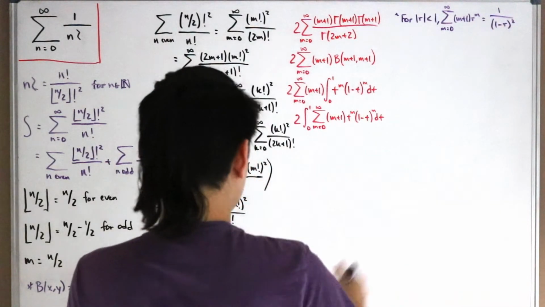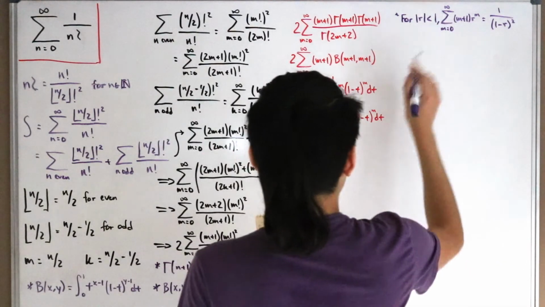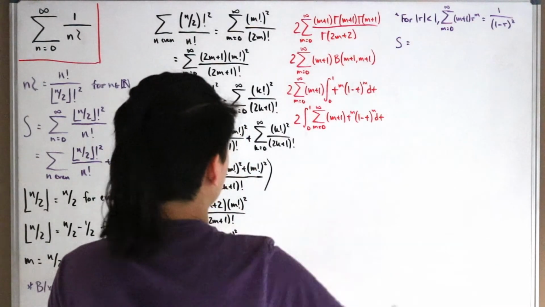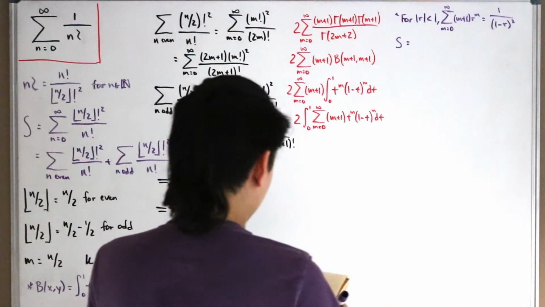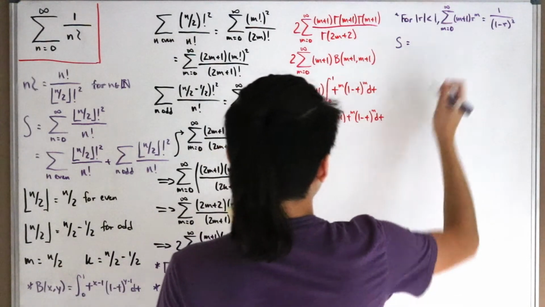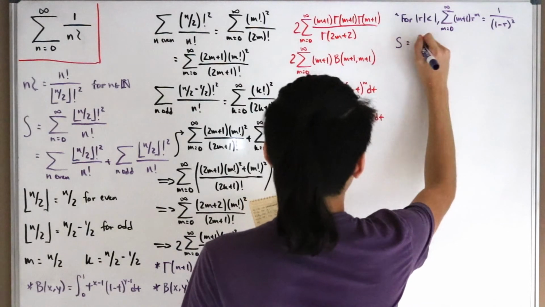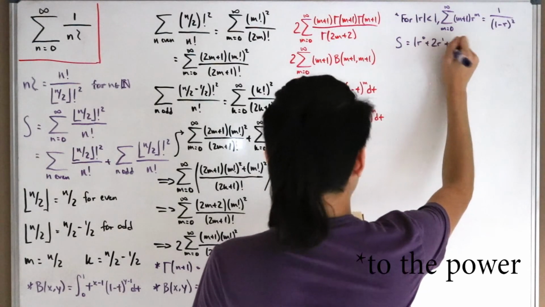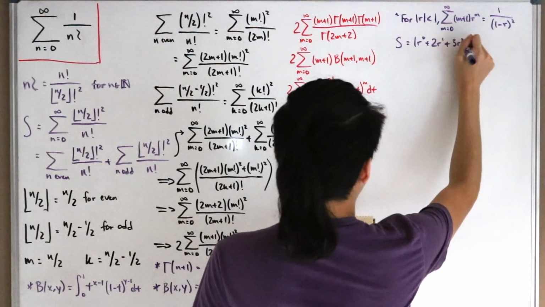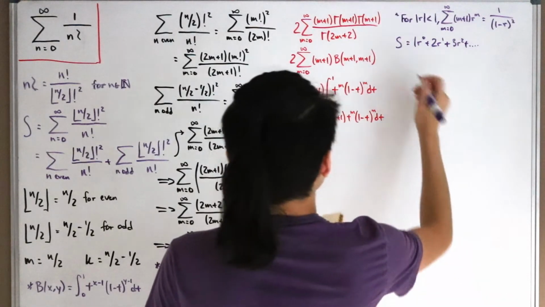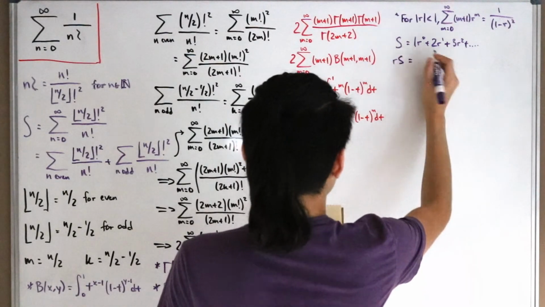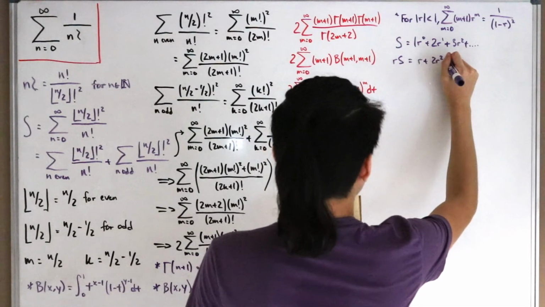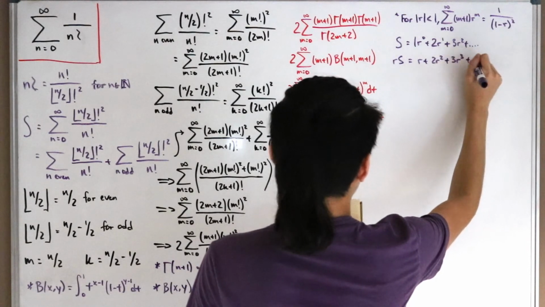And I can actually prove this too. The way you do this is, if we just call this s, I'm going to erase all this to save some space and make room for the work. So what you do is, if you expand the series out, for the left hand side, we get 1, and then r times 0, then plus 2r times 1, then plus 3r squared, dot dot dot. Okay. So let's say I multiply r to s, so this means I'll have r, then plus 2r squared, then plus 3r cubed, then dot dot dot.